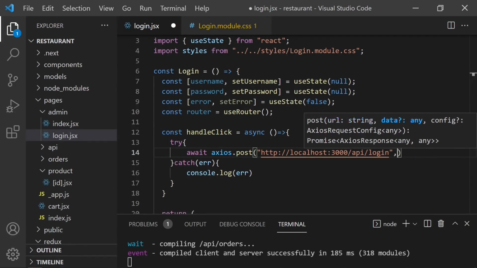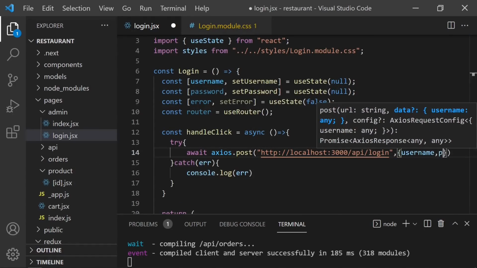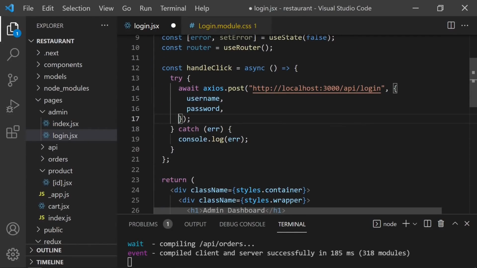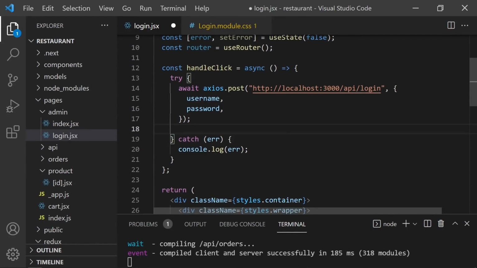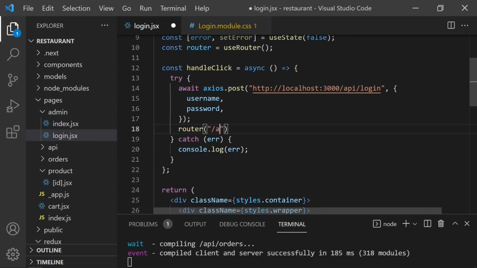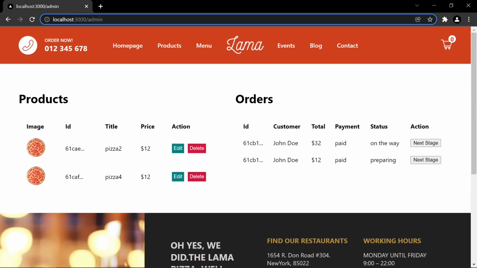And what we are gonna pass, our request.body will be username and password. Okay, and after that, if everything is okay, if it's successful, we are gonna use router and we are gonna go to the admin panel. I'm gonna write here login.